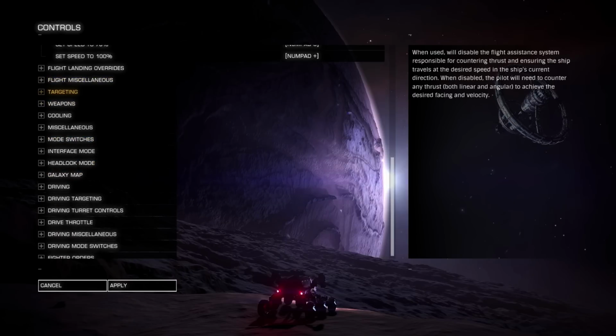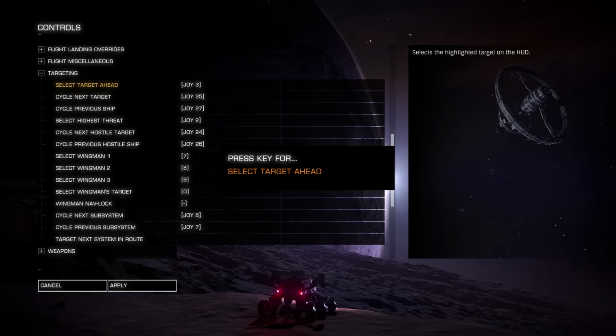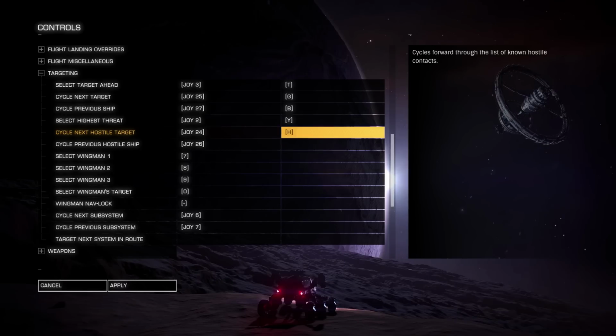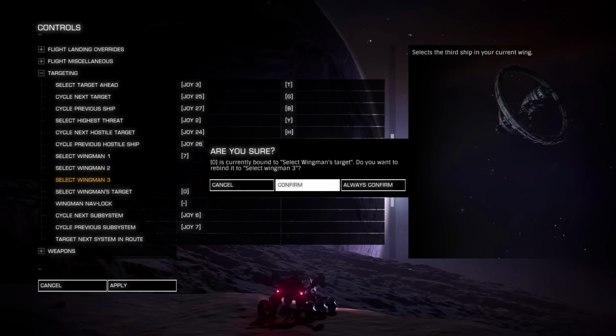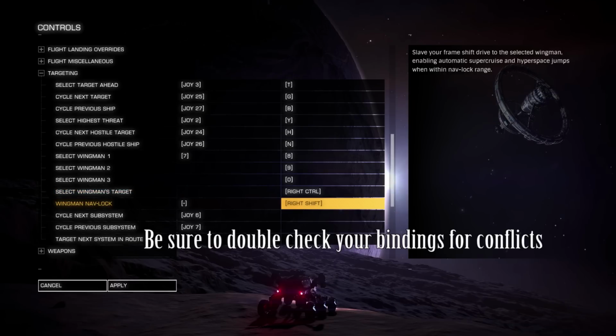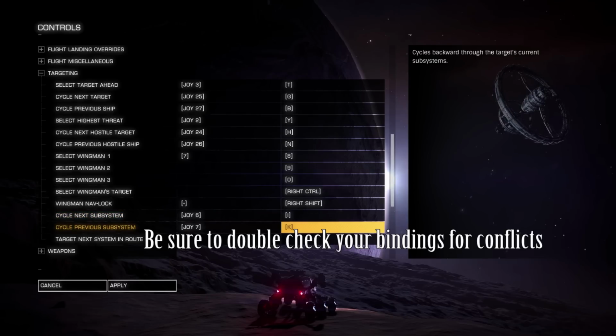Moving further down to targeting, we'll set all these up now. So starting from the top, select target ahead, T, cycle next target, G, cycle previous ship, B, select highest threat, Y, cycle next hostile target, H. Cycle previous hostile ship, N for November. Select Wingman 1, 8. Select Wingman 2, 9. Select Wingman 3, 0. Select Wingman's target, right control, Wingman navlock, right shift. Cycling next subsystem will be I, previous subsystem K, target next system in route M.